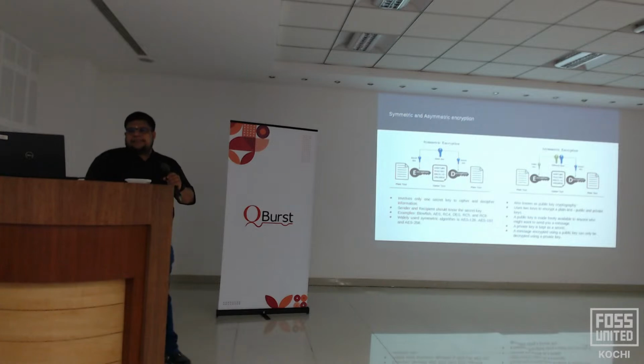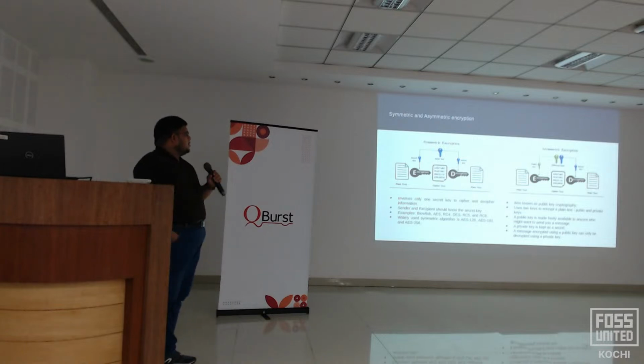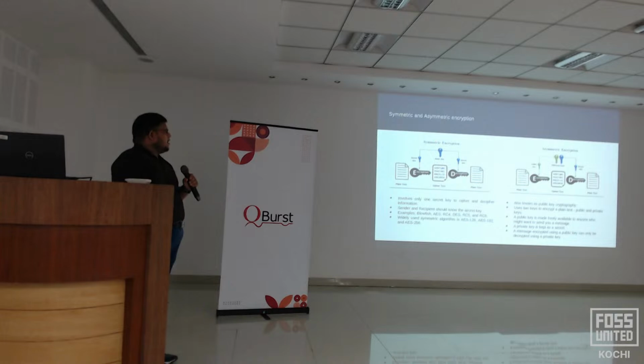So let's go through what is symmetric and what is asymmetric. In the first diagram, you can see we have plain text which we convert to ciphertext, and then it is converted back to plain text. In the first diagram, you can see we use the same key, the secret key, or private key. In asymmetric encryption, we have a public key and a secret key, and we use both of them. We encrypt using the public key and decrypt using the private key. We will also have a password when we use the secret key.